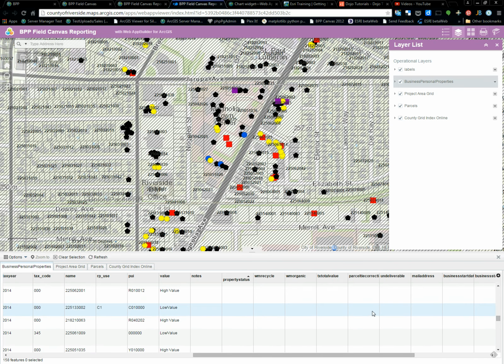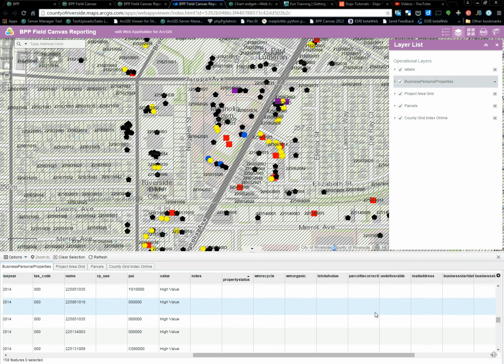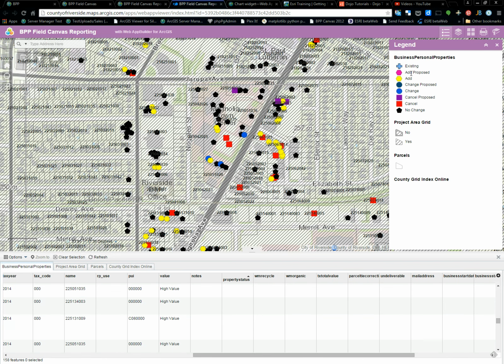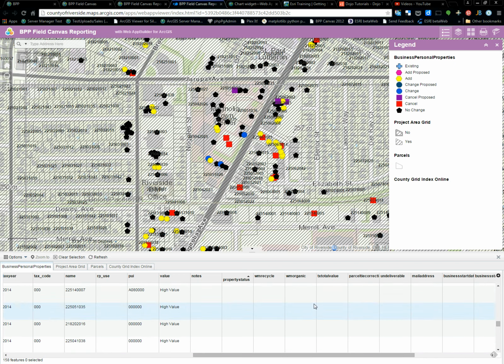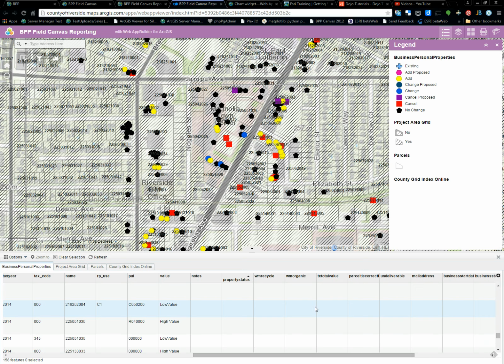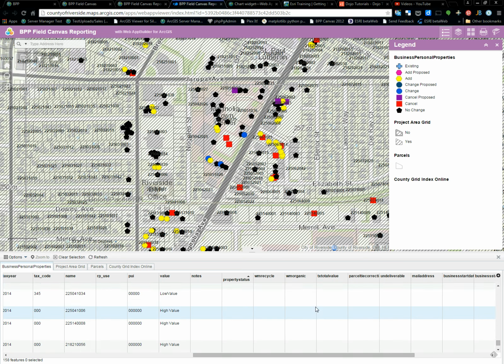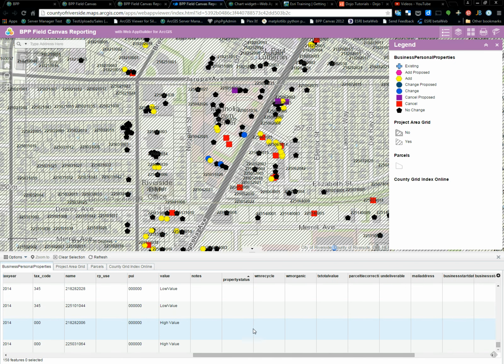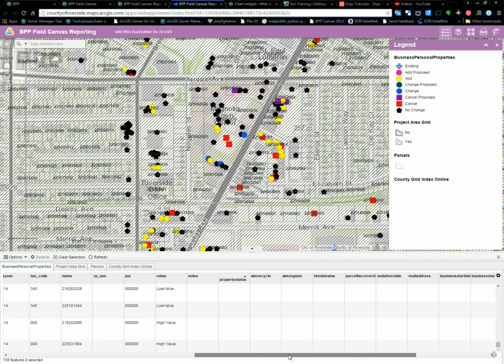Actually, I have a filter even on this one right here. Here are the add proposed, these guys right here, and they should be showing up here, but they're not in the system. I mean, wow, there's like nothing in here, and so that's a problem right there.